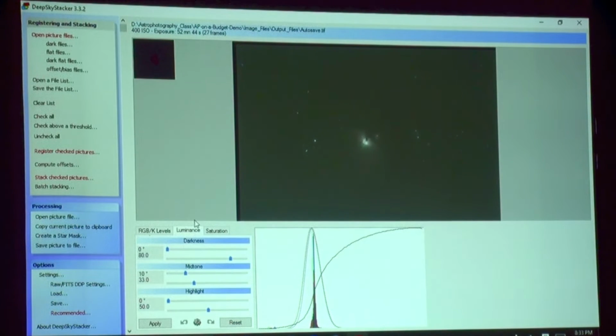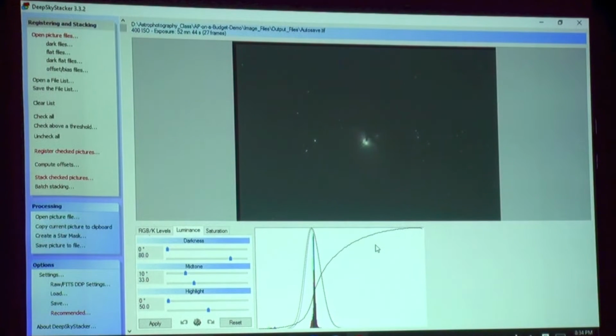We click on that. That lets us adjust a series of sliders that controls the shape of this stretching curve. So this horizontal axis is the brightness scale that is represented in the image itself. The output is in the vertical axis. So anything that is essentially along this part of the line isn't going to be changed at all. Anything that's going up this slope is going to be radically changed in terms of brightness relative to the input. So as we move along this scale, we're slowly brightening the output for this particular data number. The data number under the pointer there is the actual data number in the image. The data number in the output is higher. Okay, that's a nonlinear stretch. And that curve represents what's actually going to happen.